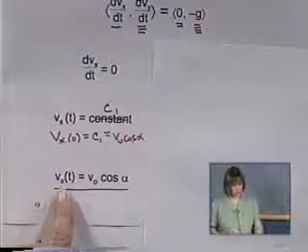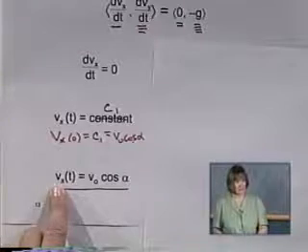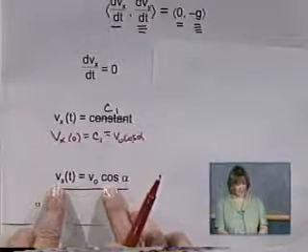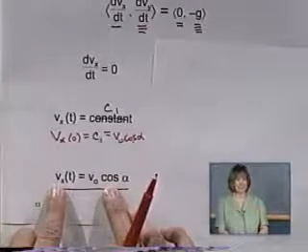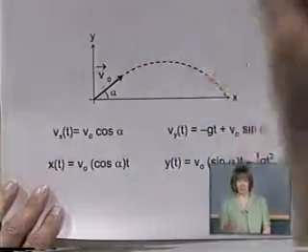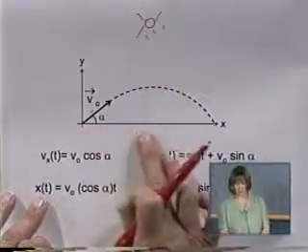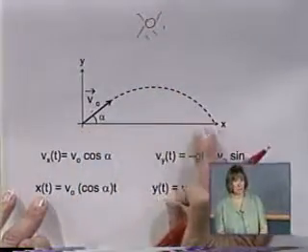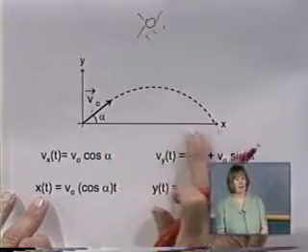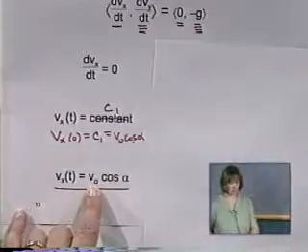So in other words, people, what this is saying is when an object's thrown up as a projectile, when it goes up into the air and down, its component in the x direction is constant. If you throw a ball up into the air and look down, and the sun's way up here, and you just look at its shadow moving along, how fast its x component is moving, it's going to be going at a constant speed. And what is that speed? That speed will be V naught cosine alpha.